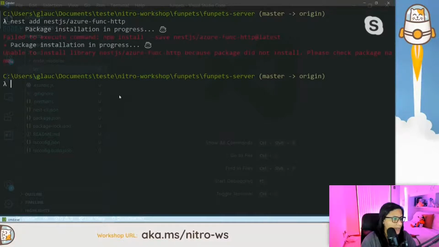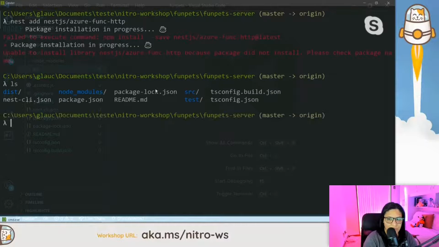Unable to install the library nestjs/azure-func. We have to install the package first, because this is a package. Let me see something here. Let me run ls. We have the package.json.